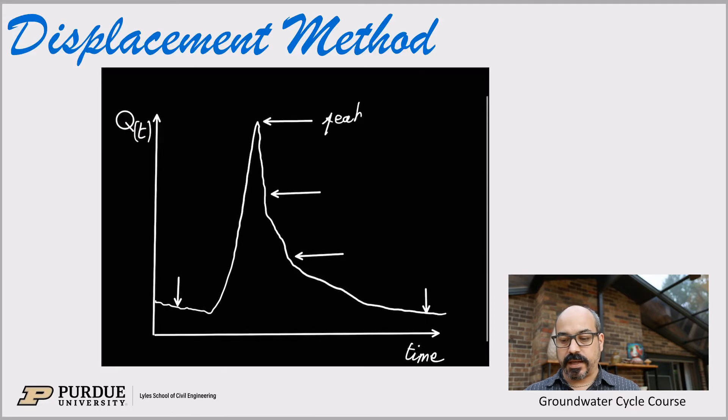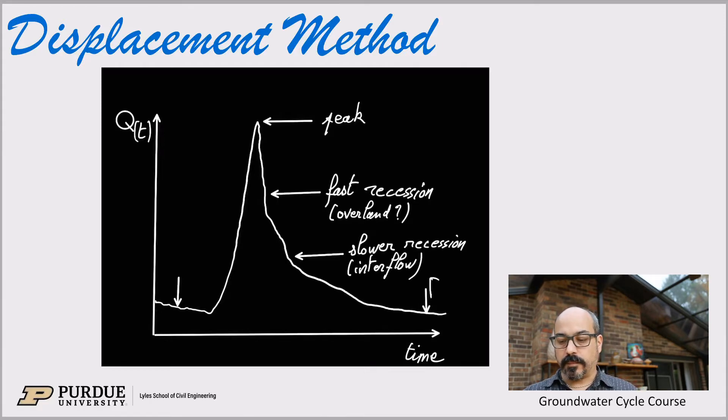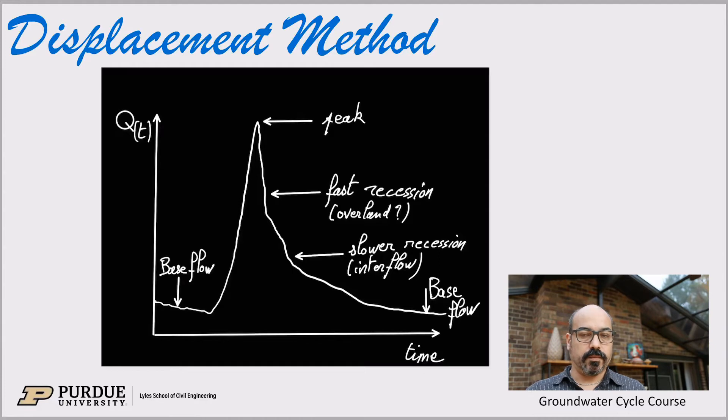And we start at base flow and then of course the discharge level of the water level rises to a peak. And then the falling limb decreases back down to a base flow. So what's interesting here is the recession. So what we call the recession is that falling limb or between the peak and the return to base flow and what's going on there. And you can see there's several different phases during the recession.